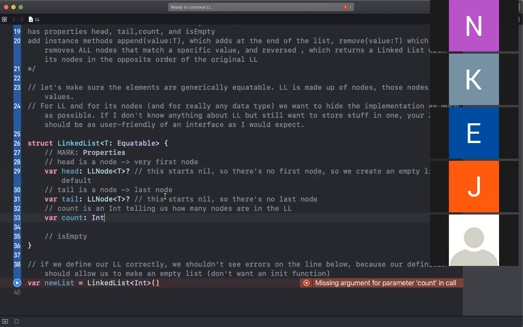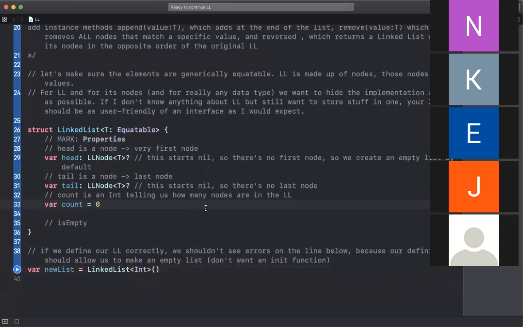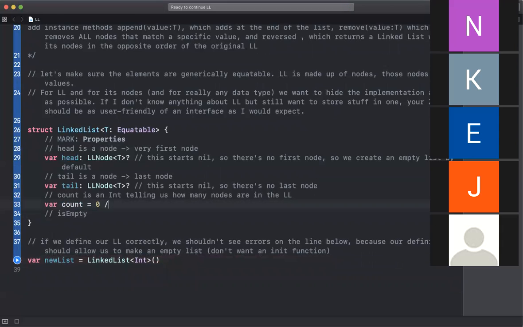At least one. So can you say one? Well, remember, I want this line to continue to work without an error, but I also don't want to have to initialize my list with anything in it. So what's the count if I initialize it without anything in it? 0. Yep. So we'll just say when we define a linked list that our count is 0. That's it. Then in each of our functions, we'll have to make sure we are tracking addition or subtraction from count.